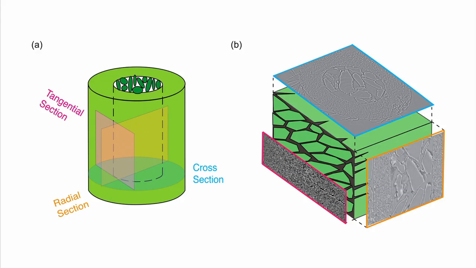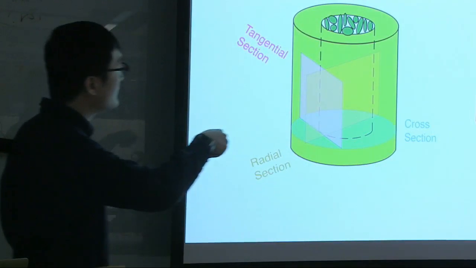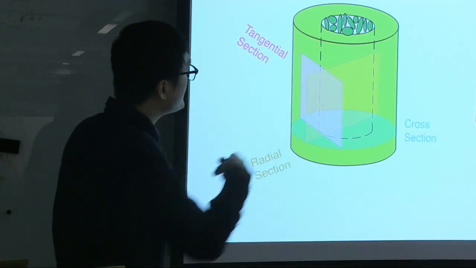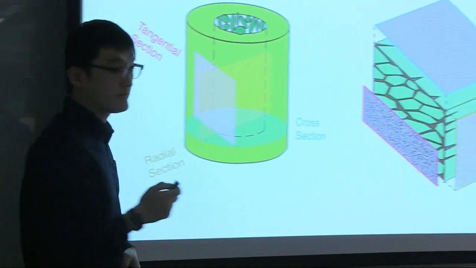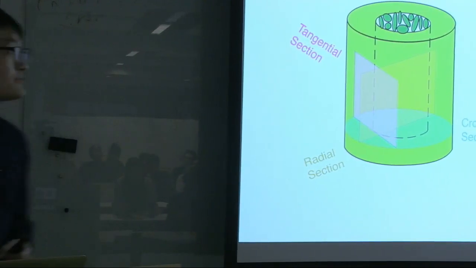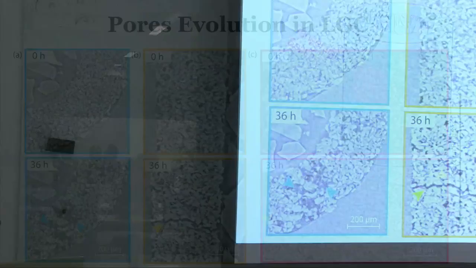So here's a straightforward way to look at my sample, and most of the images are shown from these three angles. The blue one shows the cross-sectional view, a radial section is marked by this orange color, and the magenta shows a tangential view. Basically, if you imagine that we take a slice of the cup, this container here, it would be shown as this rim on the cross-sectional view. And please feel free to interrupt if you have any questions.